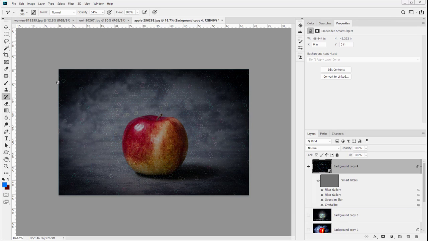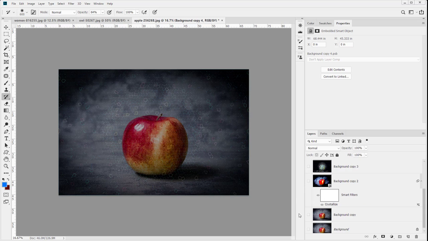In other words, right now we can only affect standard layers with every filter. But eventually I hope that we'll be able to affect every smart layer with filters. So watch out for that. It's always evolving. And I feel as though it's very important to keep in mind that there is a difference between the two. And occasionally you cannot access your filters.